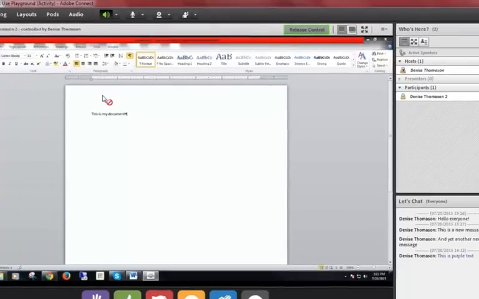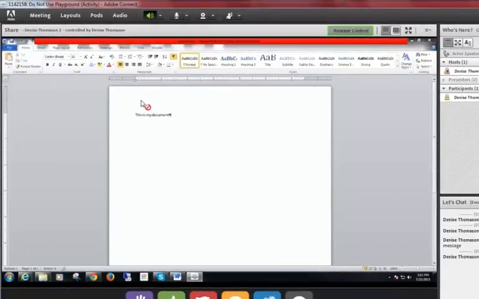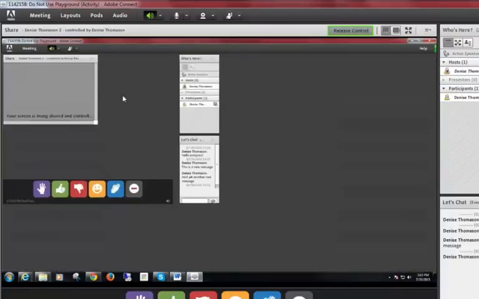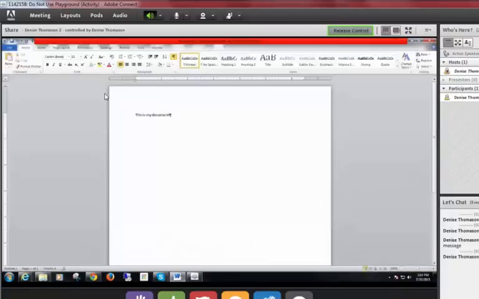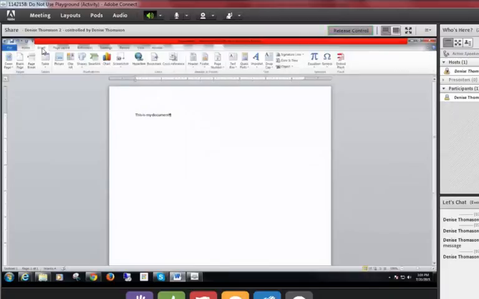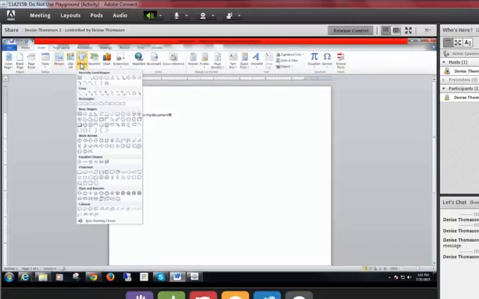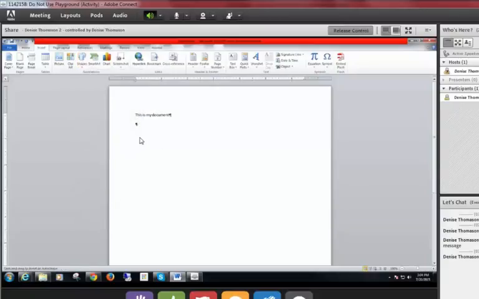So I can come up here, oops, I can minimize that. So I can go into Word and I can click on the different tabs of the ribbon. So if I wanted to insert a picture, I might want to go ahead and move down to a new line, and then I could say insert, we'll do a shape. So we'll say insert shapes, select the shape that I want to insert, click and drag to create my shape.